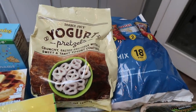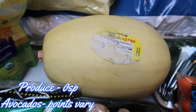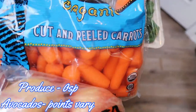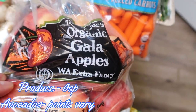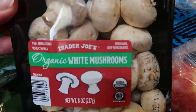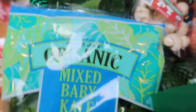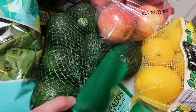Everything else on the counter is produce. I have an organic spaghetti squash for a turkey burger marinara type dinner recipe. For that same recipe I needed zucchini, so I grabbed a four-pack of zucchini squash. I also picked up organic baby peeled carrots for snacking and for a recipe. I'm making a clean eating crisp, so I needed organic Gala apples from Trader Joe's. For another recipe I needed mushrooms — organic white mushrooms. I also grabbed organic baby spinach and organic mixed kale for recipes and salads, plus a bag of tiny avocados.